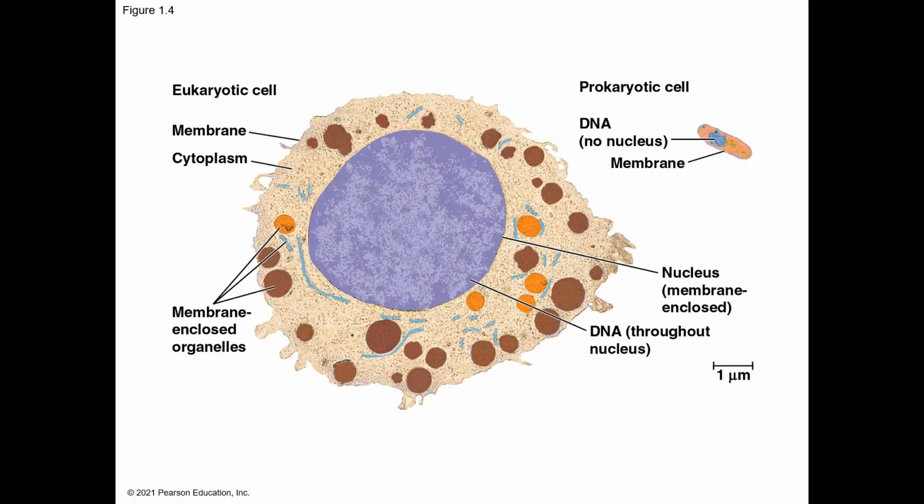And so on this image here, they're showing you the difference between a eukaryotic cell and a prokaryotic cell. And immediately, the first thing you should notice is that the eukaryotic cell is considered a giant compared to prokaryotic cells. Another thing you should notice is the great big purple blob there in the middle. That is the nucleus of the eukaryotic cell. And then within that eukaryotic cell, there are many membrane-enclosed organelles that are all doing different things, different structures that undergo different functions.